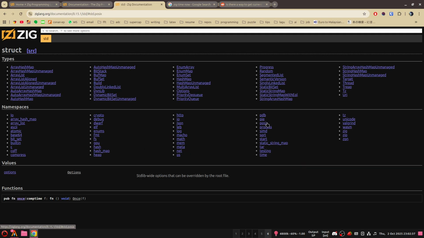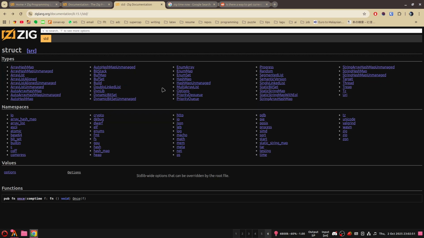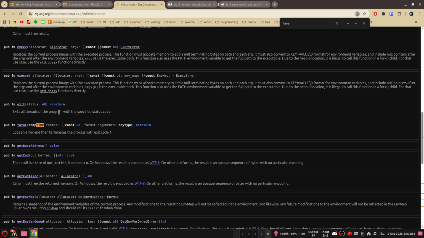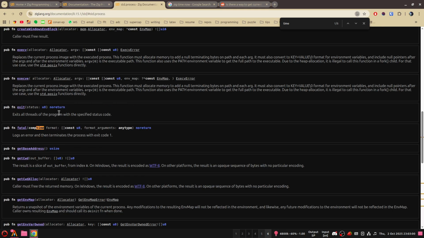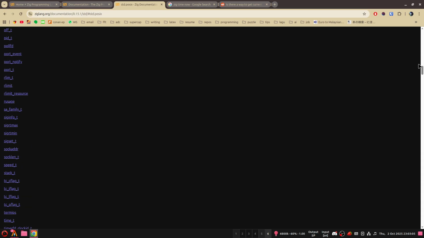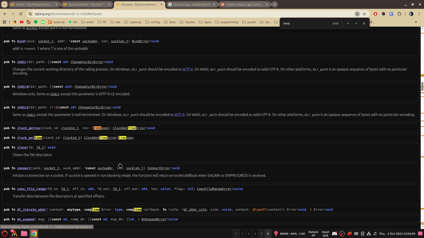Okay, I can do POSIX. It's more cross-platform than using OS-specific files. It's low level, less portable than other namespaces. Let's see process if I can have some time thing. Nope. POSIX. Maybe I can have a function where I can get the time.